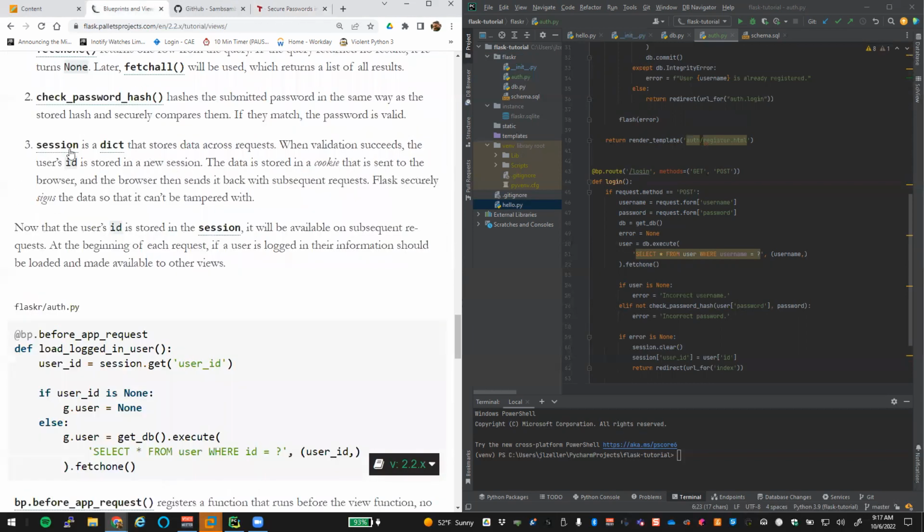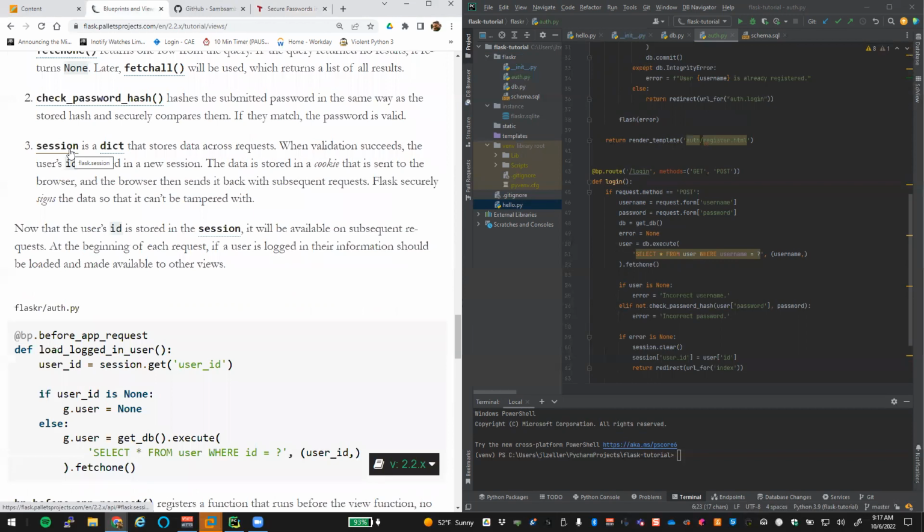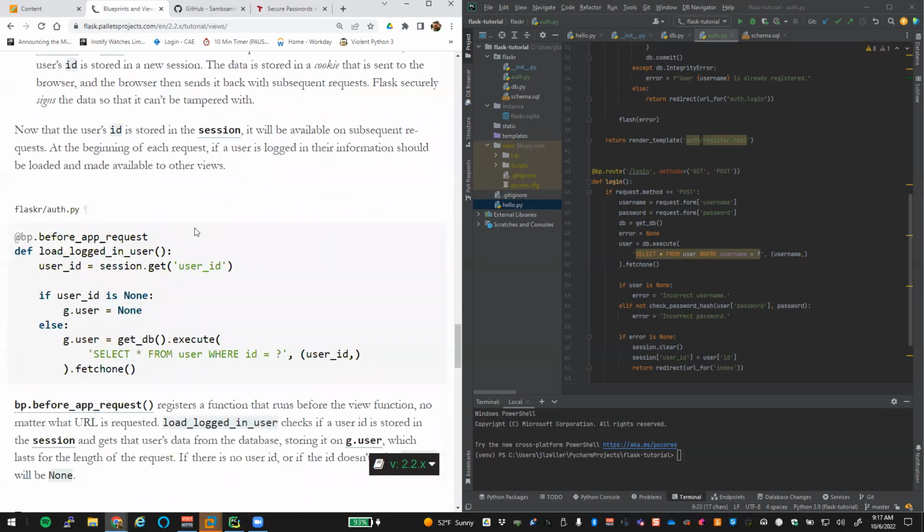Let's see. So session itself gets stored as a dictionary in Python. That's where we store like the user ID. We're going to store a, usually it's a UUID that's associated with that as well. They may not do that just yet in this basic application, but usually there's a UUID that's associated there.